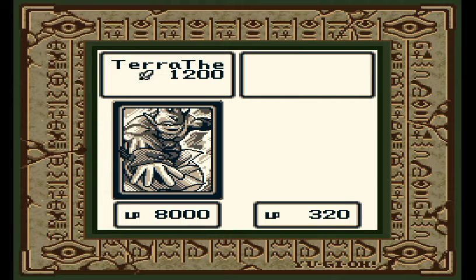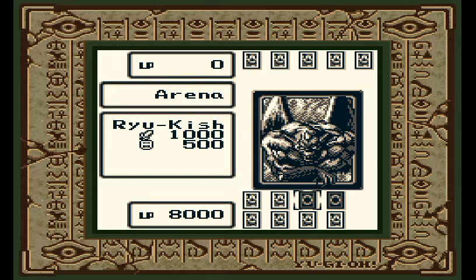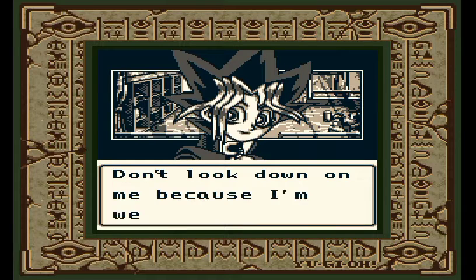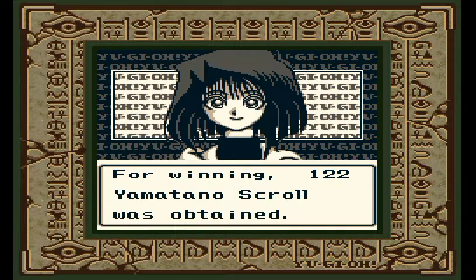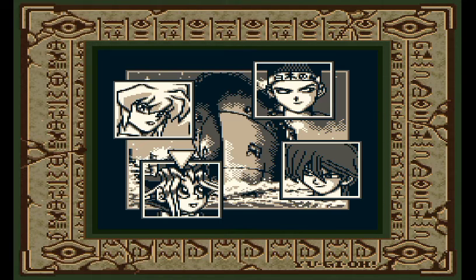And bye-bye. I used to love the noise it makes when they lose their life points. Oh, don't look down on me because I'm weak. Yeah, I am. Nah, I don't want to duel your weak ass. Yamanata, that is alright. It's not a very good card, shall I say.